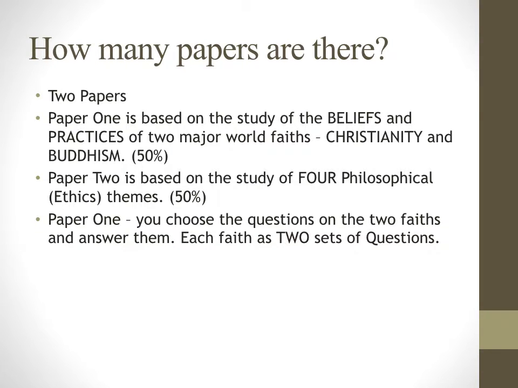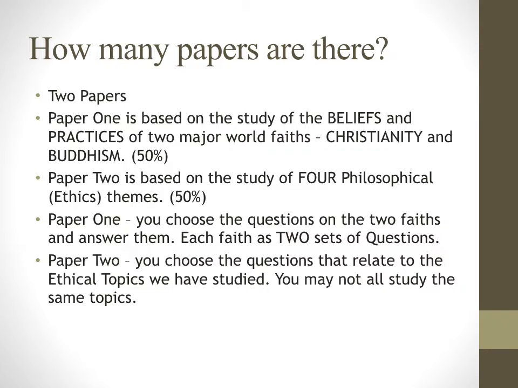With regard to paper 1, you answer questions on both faiths. The first section will be on Christianity, or Catholic Christianity, and it will be divided into 2 parts. There's a beliefs section worth 24 marks and a practices section worth 24 marks. Once you've done that, you turn to the appropriate religion you studied as an alternative, and you repeat the same process. Paper 2 has a different format which focuses on the 4 themes, and therefore the majority of this PowerPoint will focus on paper 1.